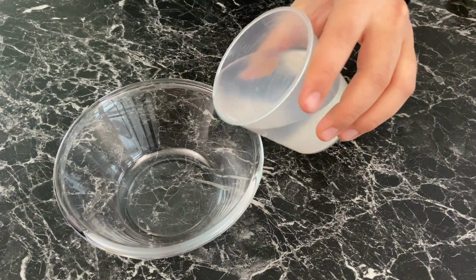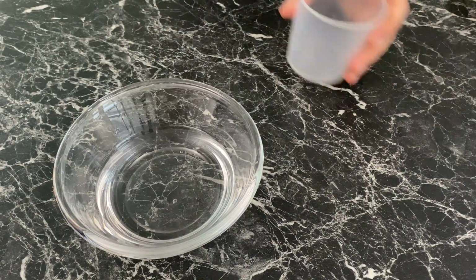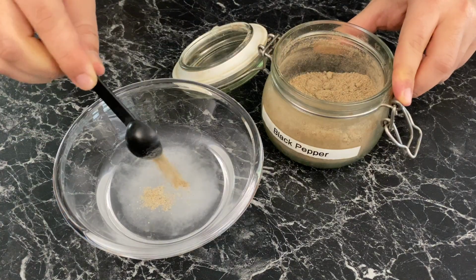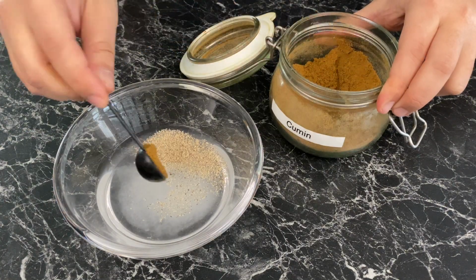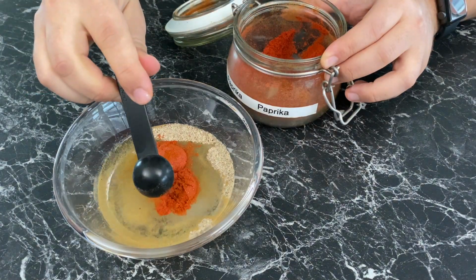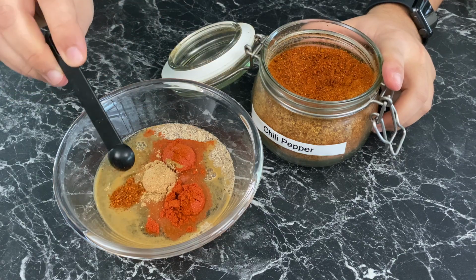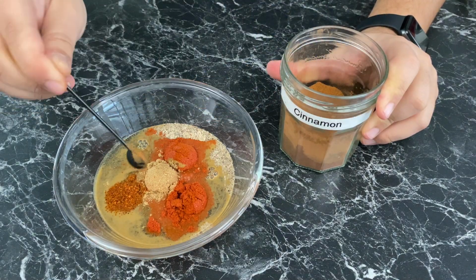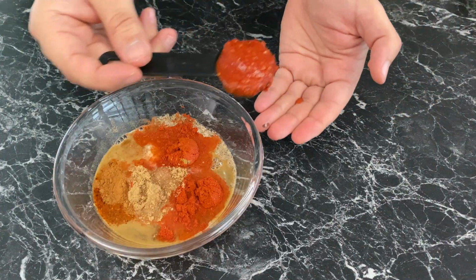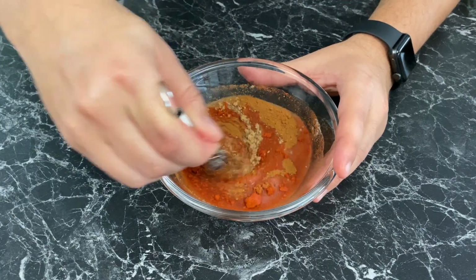To marinate the meat, we will need 120 ml or 4 fluid ounces of cold water, 1 teaspoon of salt, half a teaspoon of black pepper, 2 teaspoons of cumin, 2 teaspoons of smoked paprika, 1 teaspoon of coriander, quarter of a teaspoon of chili powder, quarter of a teaspoon of cinnamon, 5 crushed cloves of garlic, and 1 tablespoon of harissa. This is a mild level of spice for merguez.